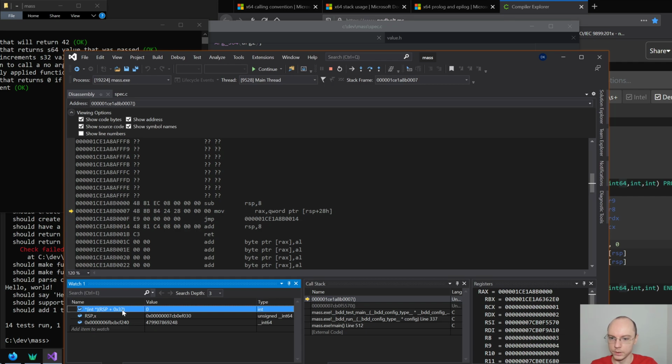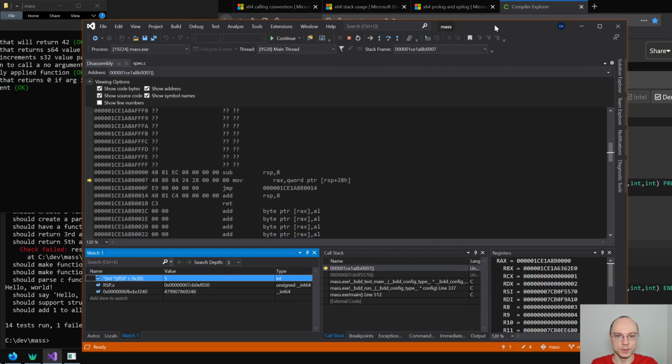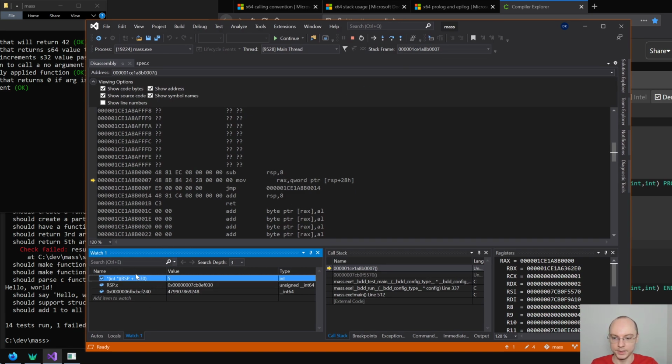But we instead have 0. Or actually, no, it should be plus 20? No. Okay. I'm a bit confused now. So our RSP is... I'm confused because of hexadecimal mathematics. It's always easy to just start thinking in decimal and add 8 or add 10 and expect it to be the right thing. But yeah, I was right. We just need to add 8 to here. It will be at 0x30.